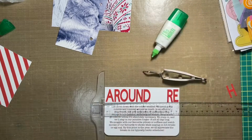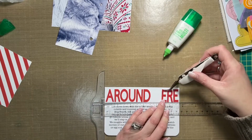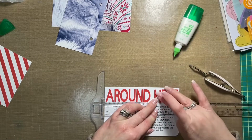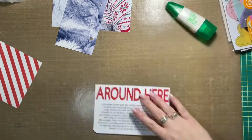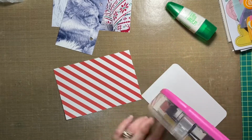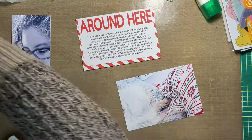I die cut my title, which is around here. I'm using my liquid glue to adhere that to the top of the journaling spot. I'm just about done. I'm just adding the E and the H, and that will be complete. I added the A, like the very first letter and the very last letter, to the far left and the far right, and then worked my way inwards to essentially make sure everything fit properly. Thankfully, it did. I was thinking about finding the middle first and then working my way out from the center. But it was even numbers, and it was just too much brain work to figure out where the center would be with an even amount of letters. So I did it this way, and it worked out fine, thankfully.